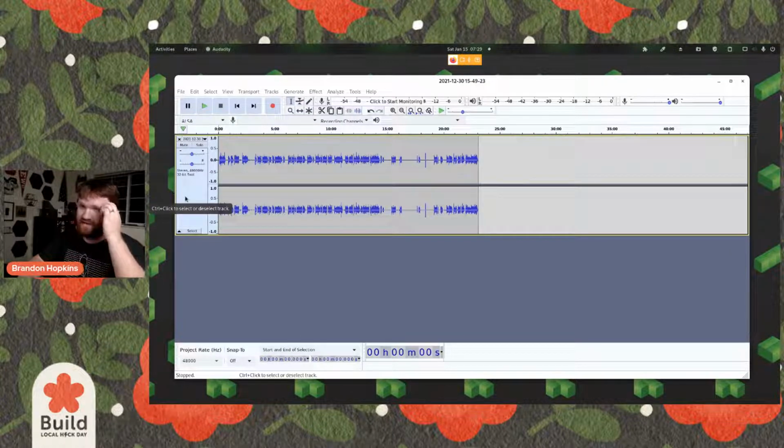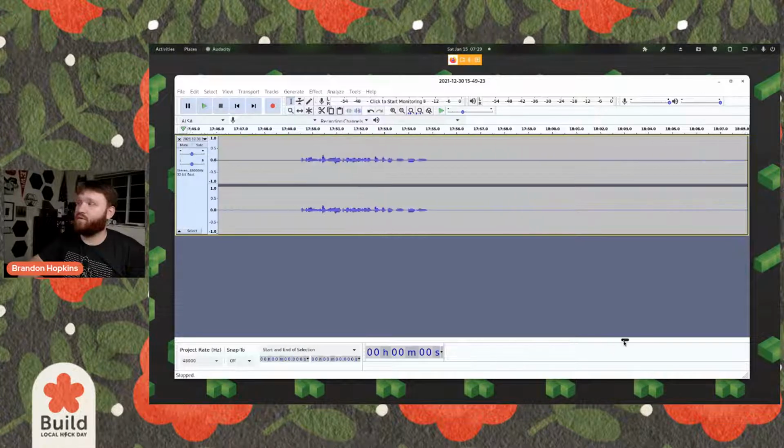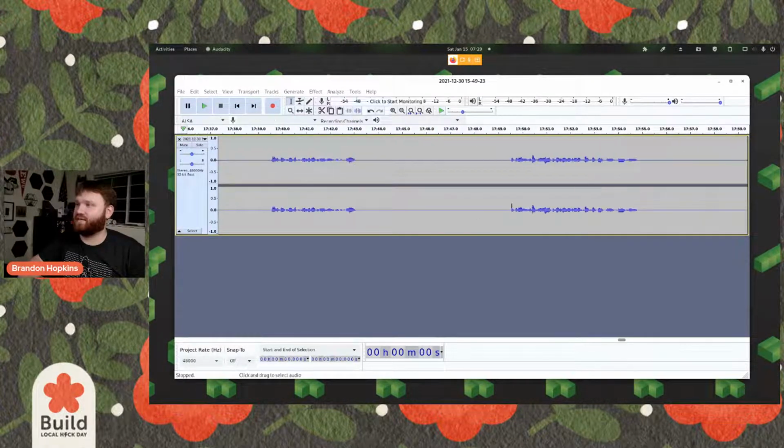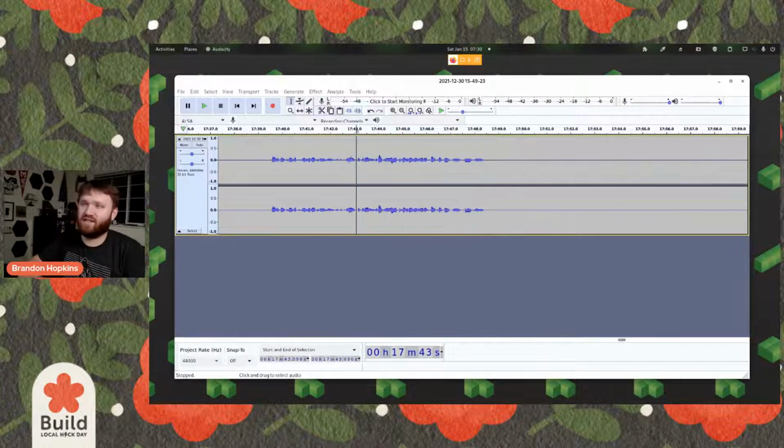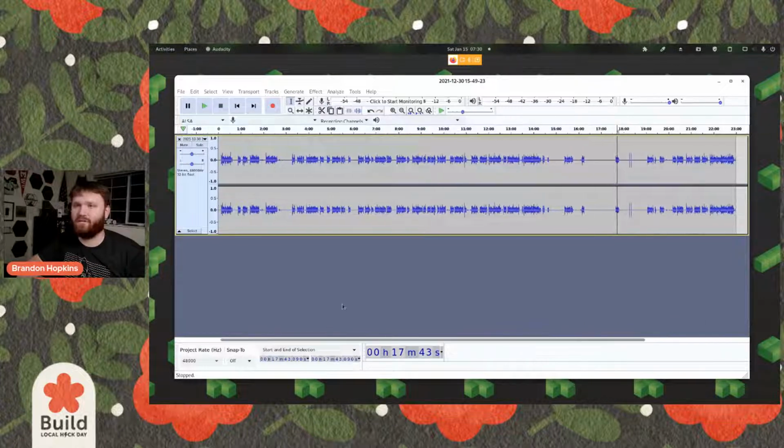So, manipulating this. Now, the best way to go ahead and get good footage, one, if you're messing with audio only, this audio, where all these splits are, I actually went ahead and edited in the video application, but you could always go ahead, zoom in, and if you're doing audio only work, and you have big gaps like this, you could always just go ahead, drag, and hit delete. And that's how you go ahead and get that. So if you're recording audio, you could take breaths, you could pause for a couple seconds, think about what you're talking about, and then proceed. And that's how you would edit that into one smooth, clean, organic, flowing audio file.